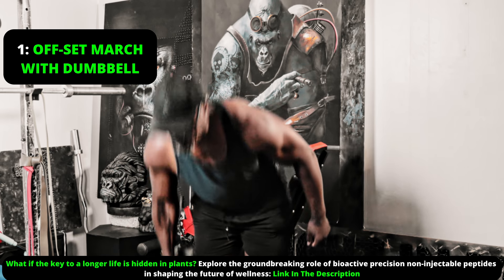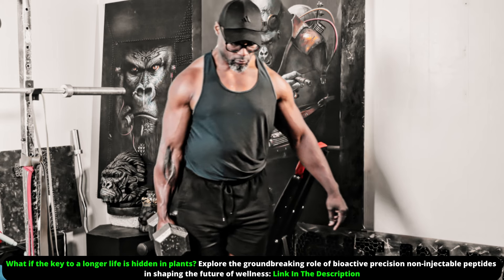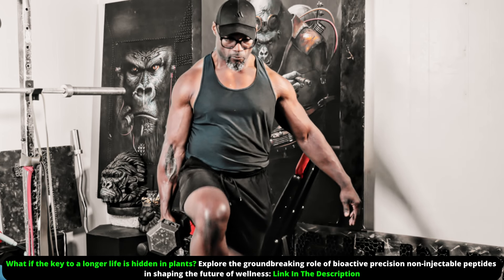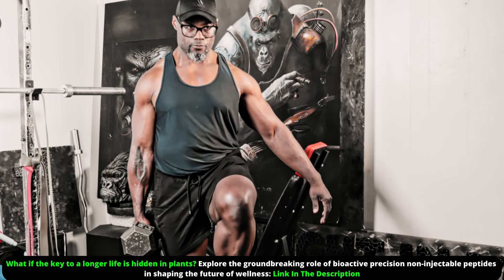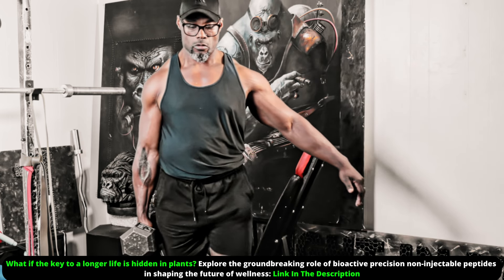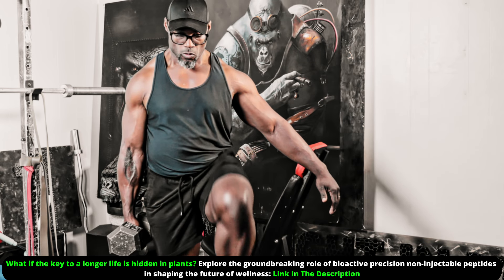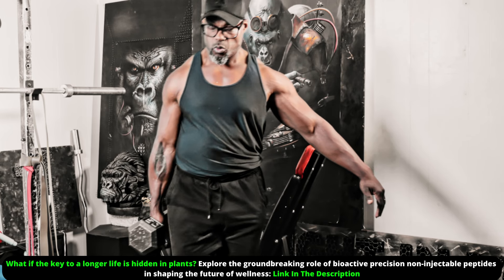For this first progression, there's no need to get fancy. Just pick up a dumbbell or kettlebell, lock it into your side and start marching on the spot. Start with something light so you can practice keeping your torso from tilting side to side. Concentrate on lifting those knees up to a right angle and hold for at least a couple of seconds. Start with about eight left and right marches on each side. If balance is an issue, practice without a weight and use support until you've passed the grade. Doing it barefoot or in socks so you can feel the ground beneath you is definitely the way forward.